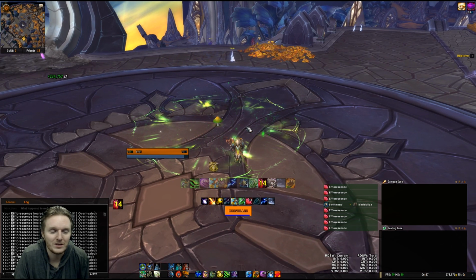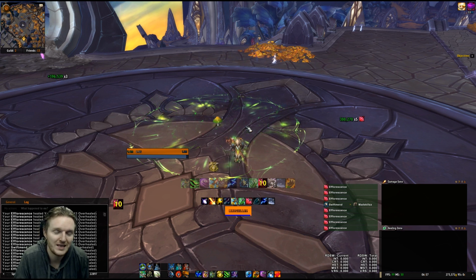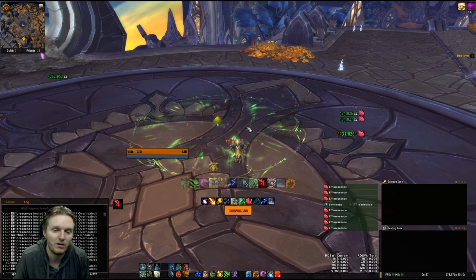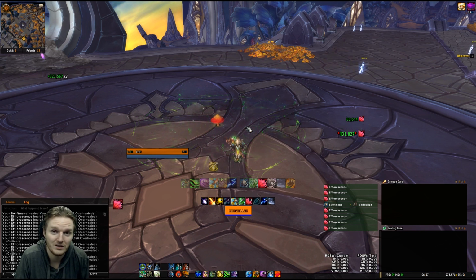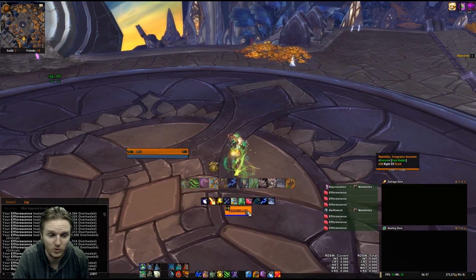So I'm hoping that this was a helpful enough guide for the beginner Resto Druids, just getting a better idea of what Resto Druid healing is like. Maybe you're swapping over from another healer or from a DPS and you're looking into playing Resto Druid. It is definitely a really nice class to start playing. I feel that it has very high potential for a lot of nice progression fights. Like I said, it's all about letting your HoTs do the work.